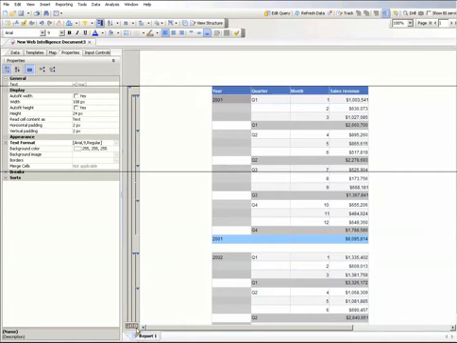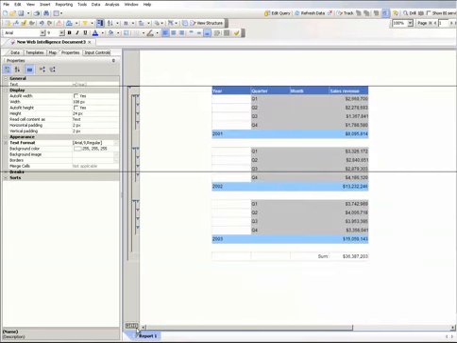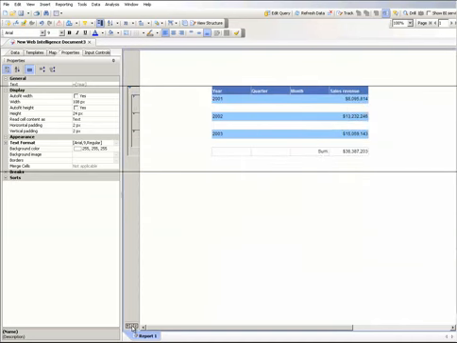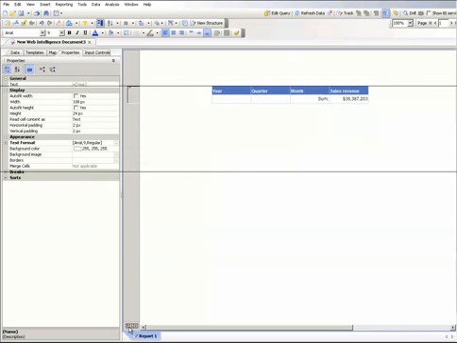So if we click the 2, it will collapse the months and show just the quarters. If I click the 1, it will collapse all the quarters into years and will show my totals by year. If I click the T, it will show me the total for all years. Okay, I can navigate through it by clicking on these buttons on the left.